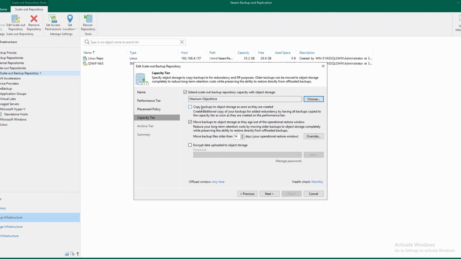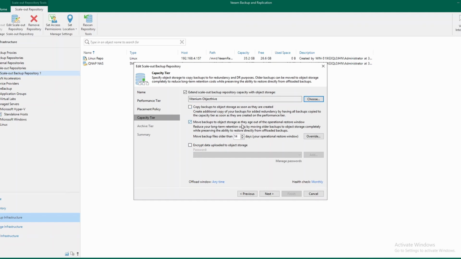You can copy backups to object storage as soon as they're created. Effectively that's like a mirror. As soon as a backup lands in your performance tier, it will tier that data off to object storage, so it's like a mirror of your performance tier.